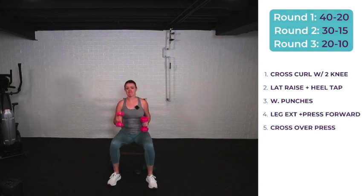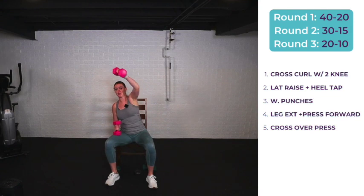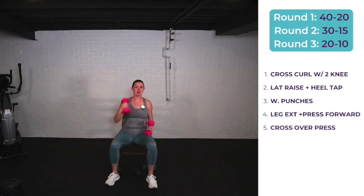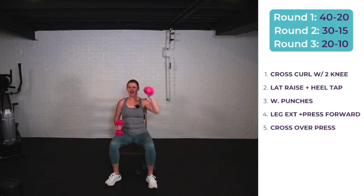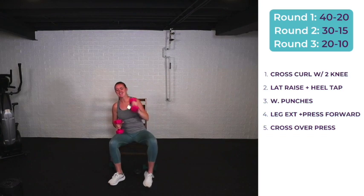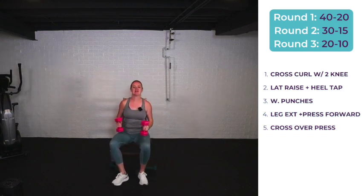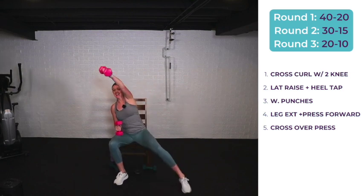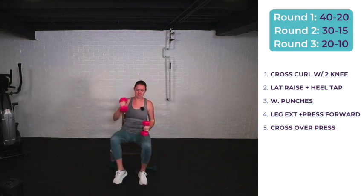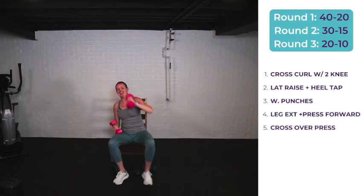Work harder. I really want you to try to reach as you press. If that's still too much, you can always do a single shoulder press. That's fine too, but I want you to try here. We're gonna have some fun in the next round. Let's go. We party rock. Let's go.